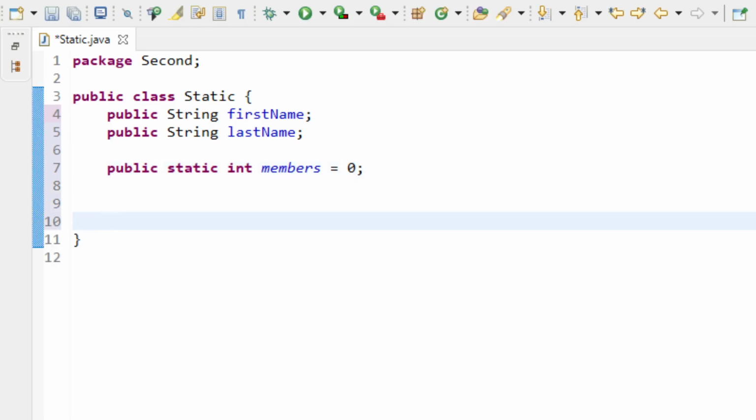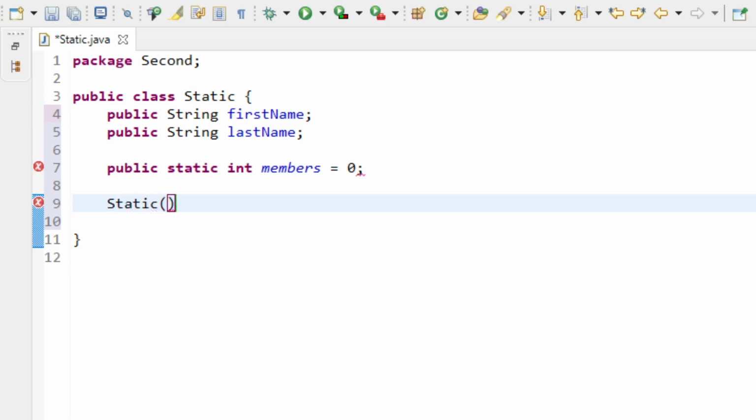Let's use a constructor here. So static, and let's give it 2 arguments, string first name and string last name.